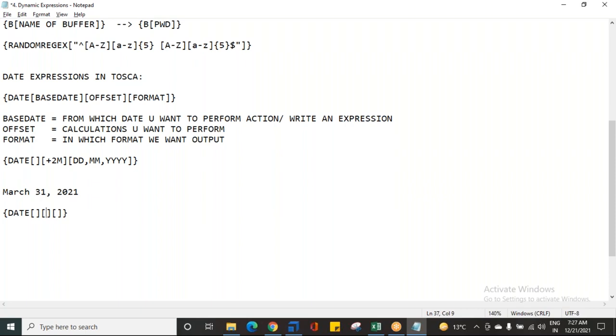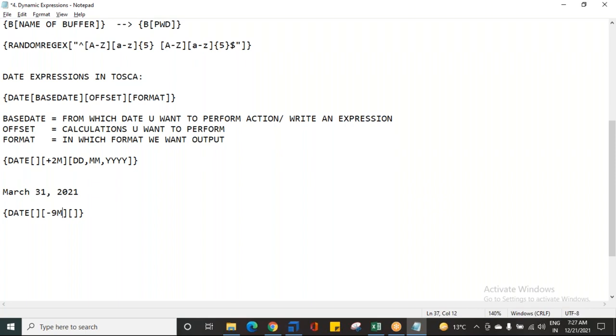So what is the second thing that I need to perform an action? Offset means calculation, I need to go to March. How many months do I need to go back to March? 9 months, right? So today is December. I'll go back November, October, September, August, July, June, May, April, March. It means I need to go 9 months back, minus 9, right? If you go 9 months back, what is the date you will get?